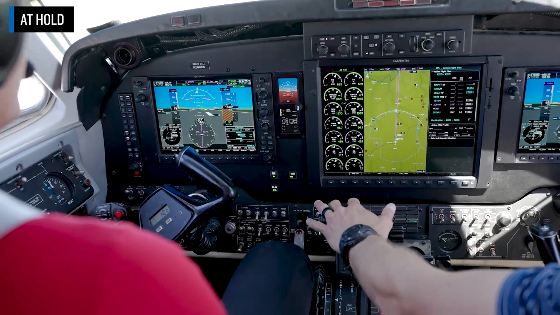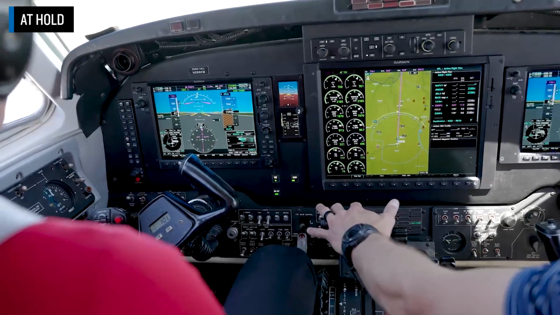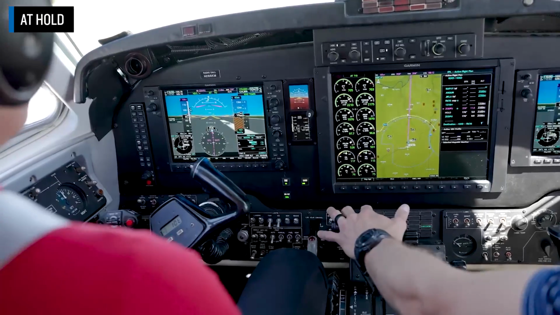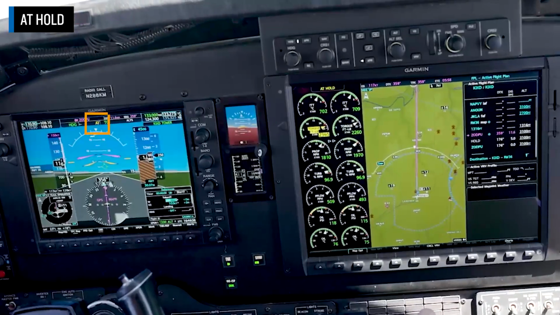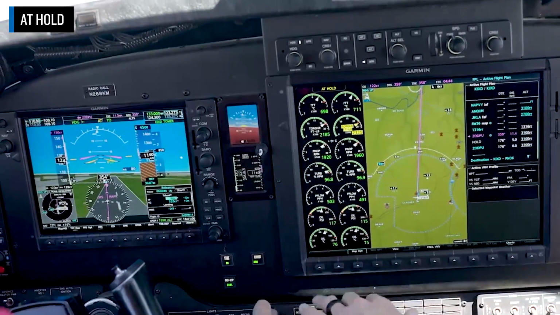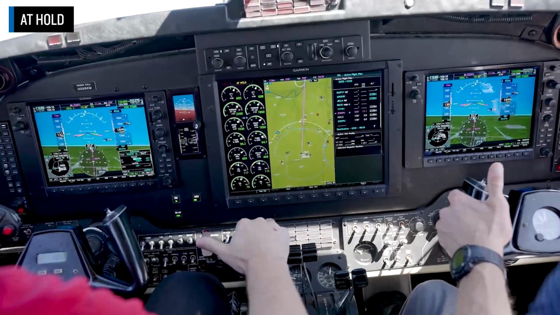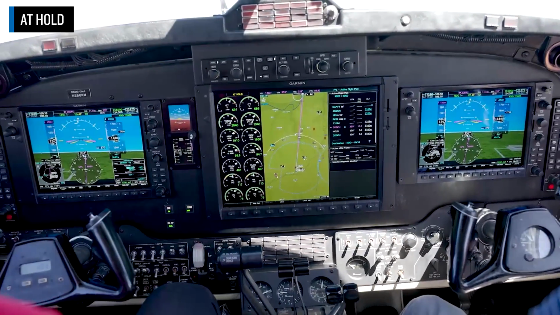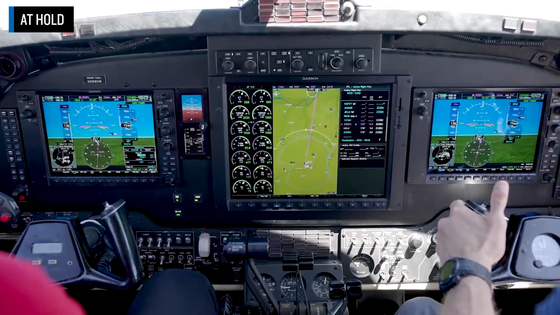If AT hold is activated, it will park the power levers at their current position until the aircraft reaches 400 feet AGL. AT in the AFCS status box will flash in amber, and an amber AT hold will appear in the autothrottle mode enunciator. An aural "check power" voice alert will also sound. Once the aircraft reaches 400 feet AGL, the autothrottle transitions back to AT takeoff and resumes active control of the power levers.